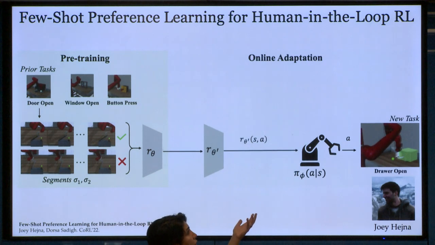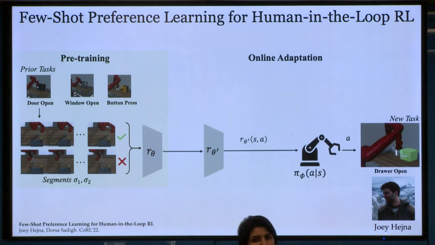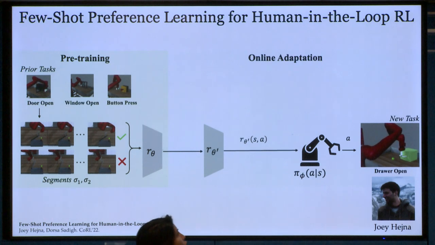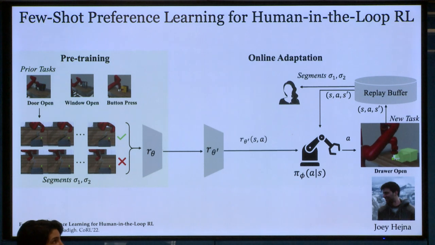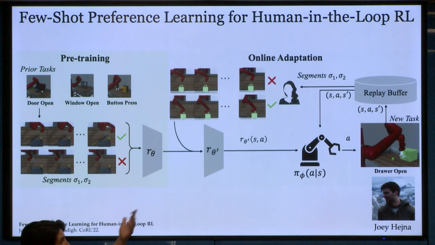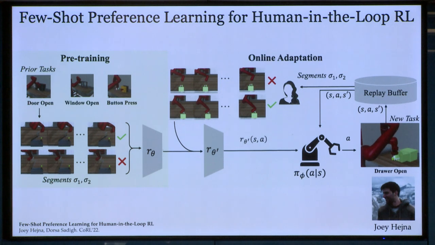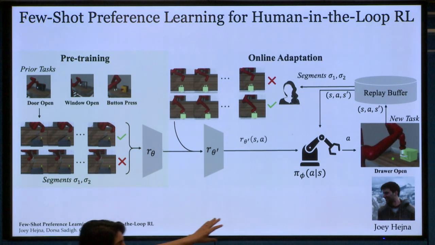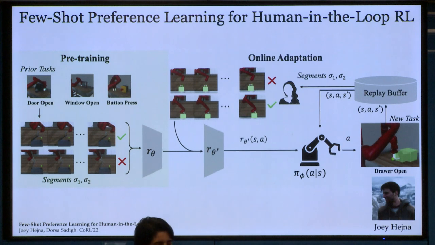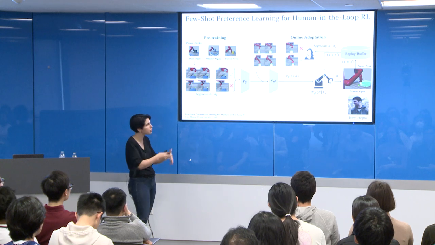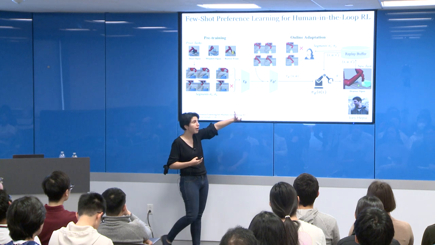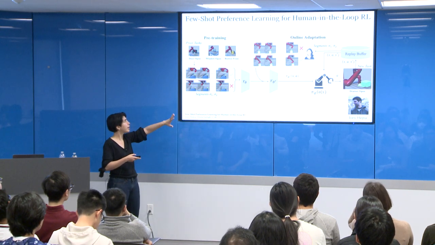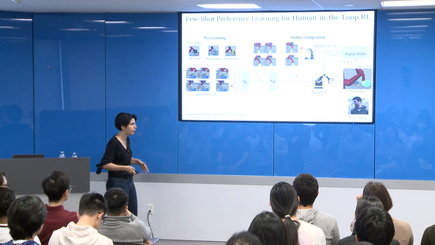And only during the online adaptation phase, where I have a new task or maybe a new human with new preferences, what I would like to do is actively generate interesting questions for a user and get the human feedback and update this reward function based on that feedback, so that I know how the human wants this drawer to be opened. Well, maybe there's a single way of opening the drawer in this case. But you could also capture stylistic differences between humans through personalization by doing the online adaptation phase. Okay?